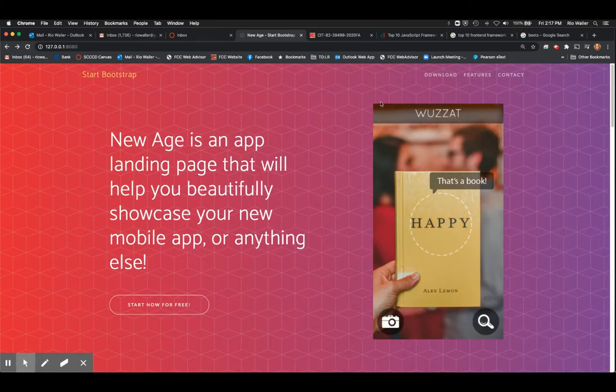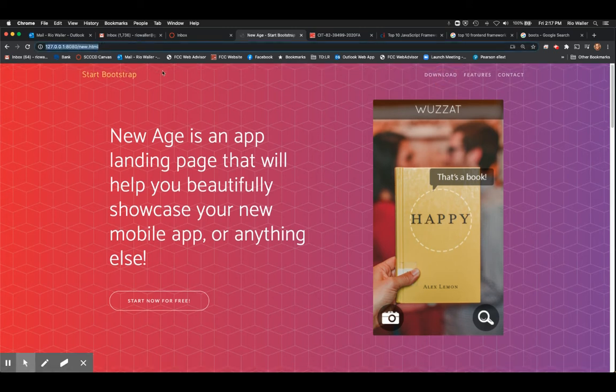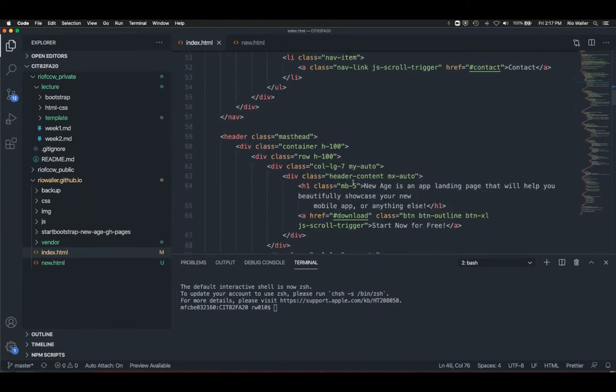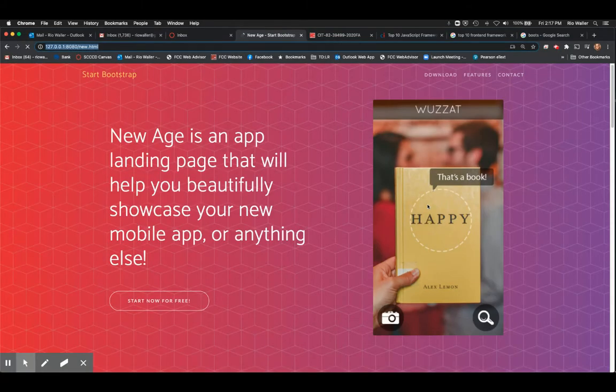Now, because these pages are so much the same, it's hard to tell which one you're on. I'm going to refresh. I'm going to hit this, and I can see based on my address window that it did change to that page, but again, it's a little hard to know. So let's just give it a little content or get rid of some content. Instead of new age, I'm going to call it new page. Okay, so I'm going to hit refresh.